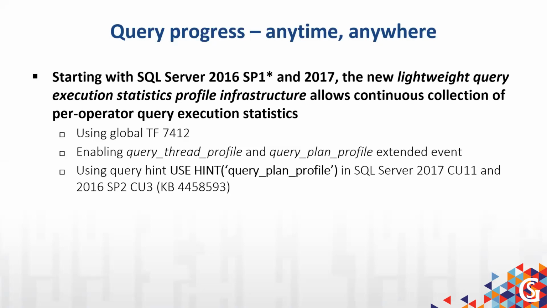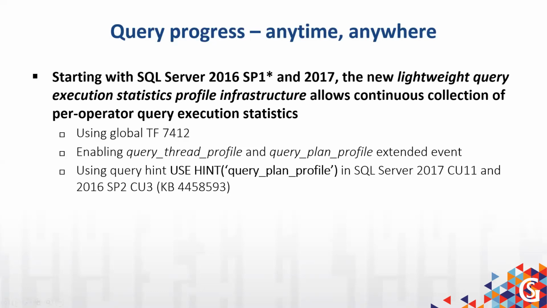So the previous or the standard query profile infrastructure has a 75% overhead. This new lightweight one, as we measured in a TPCC-like workload, has 1.5 to 2% overhead. So unless you're already running in a system that is like 95% CPU all the time, if you enable this, and you can live with that 1.5% of added CPU time, and unlock the ability to do live performance troubleshooting, this is invaluable for DBAs and developers.